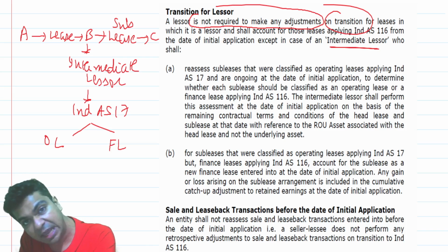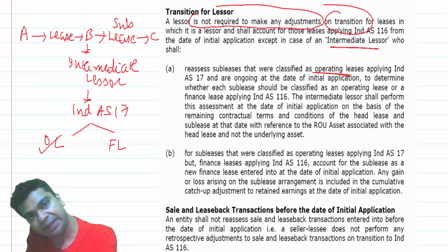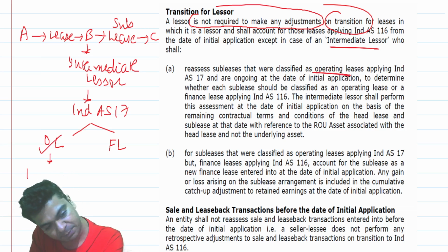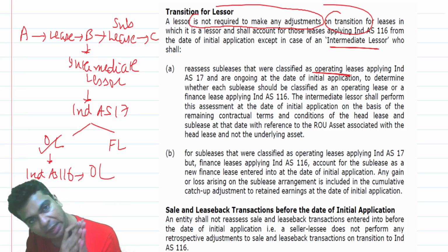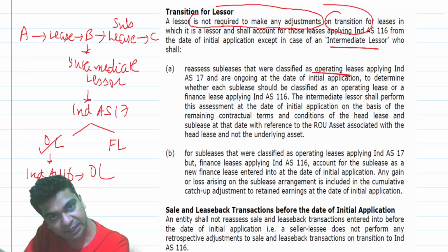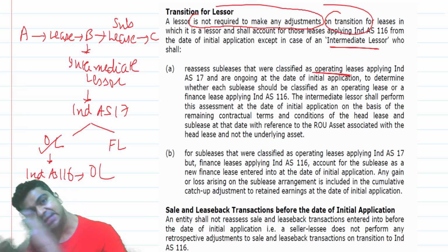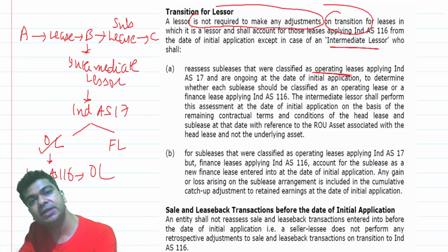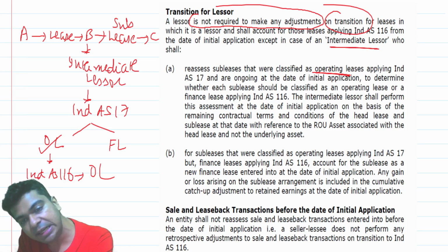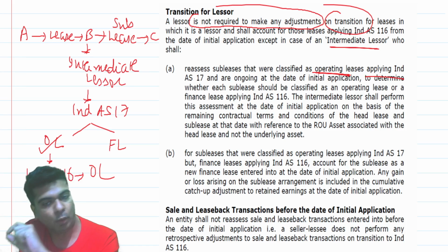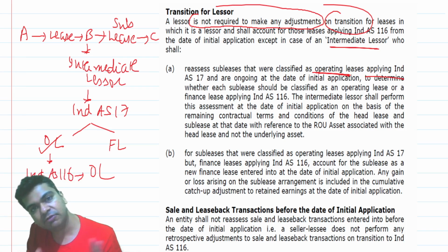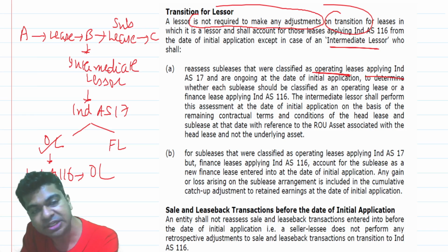Okay, now we have to assess if you have classified any lease as operating lease, again ask yourself that as per Ind AS 116, is it still an operating lease? Okay, you classified a sublease as operating lease as per Ind AS 17. Following the principles of Ind AS 116, is it still an operating lease? If it is still an operating lease, then no further adjustments are necessary. So they are saying that subleases that were classified as operating lease, you should apply the requirements of Ind AS 116. And on the basis of that, if the operating lease is still remaining an operating lease, then there are not much adjustments to be done.